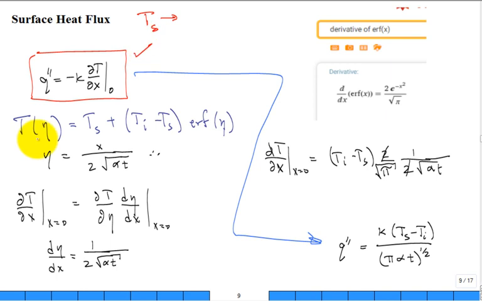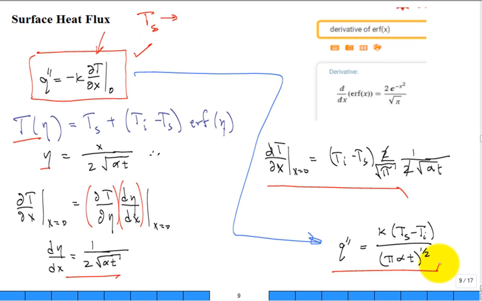And so you say, here's our general solution of the temperature profile using our similarity variable. I'm going to have to take the space derivative and evaluate the dT/dx at x equal to 0. Well, I'll have to do a little chain rule. You can apply it using that definition. You come out and you work out the math, and there's a very simple relationship for the surface heat flux.